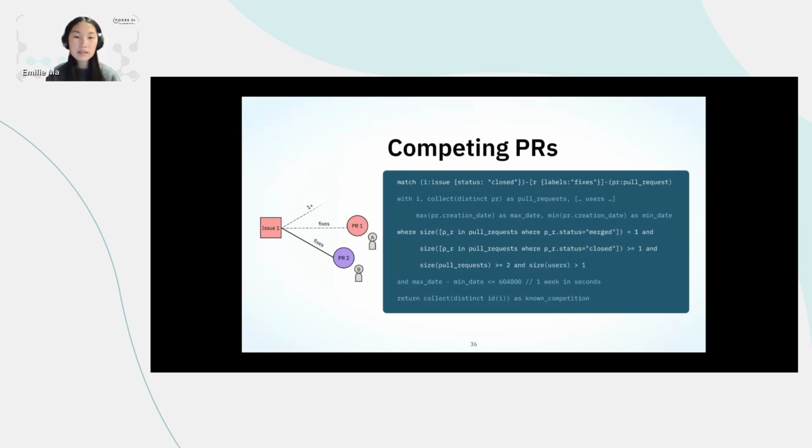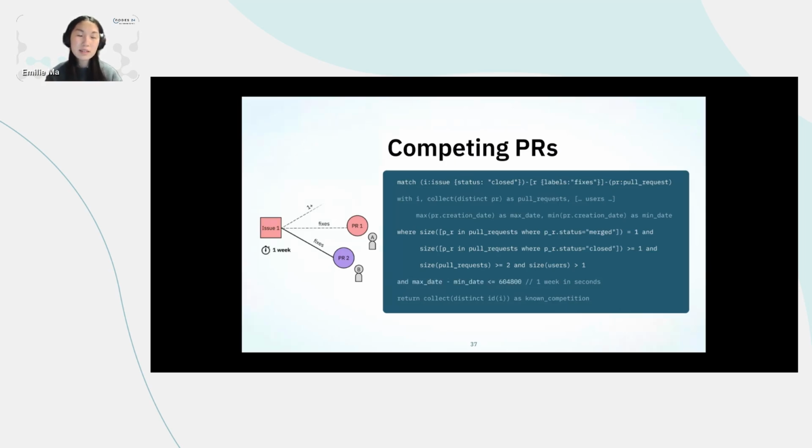We then also check that the size of the users list, which is the size of all of the distinct authors of PRs or issues here, is greater than 1, which guards against cases where perhaps a developer contributes a PR, then decides to try a different approach, closes the original PR, and submits a new one, which is eventually merged. In this case, there's not much waste there because this was part of the development process.